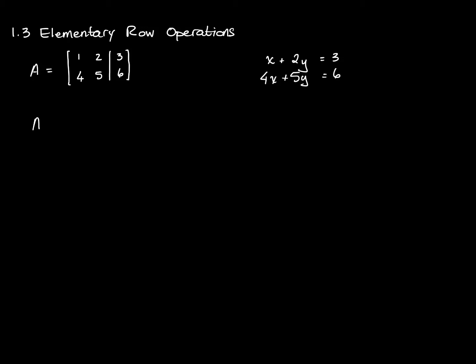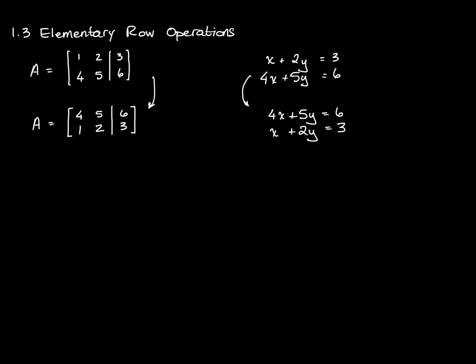One of them is to reverse the order of the rows. So I can write A as 1, 2, 3, 4, 5, 6, or I can write it as 4, 5, 6, 1, 2, 3. And the reason I can get away with that is because all I'm doing is writing the system of equations in the opposite order. I'm writing the 4, 5, 6 one on top and the 1, 2, 3 equation underneath. I haven't changed the equations at all. I haven't changed their relationship with each other except to write them down in a different order. So I'm allowed to do that to a matrix because I'm allowed to do that with two equations.